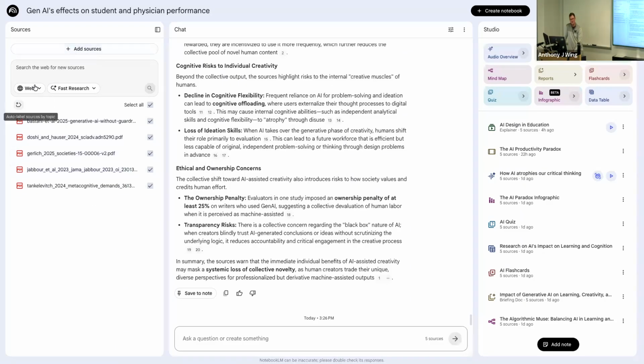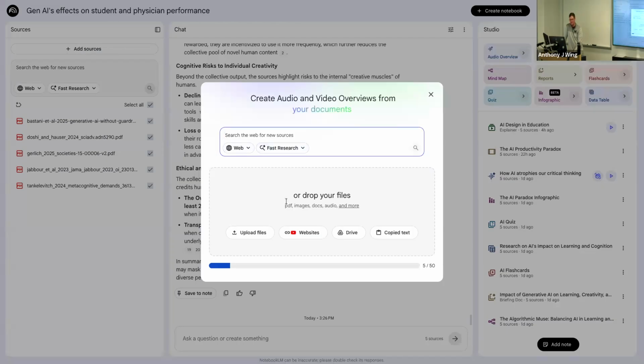So for you, this would look blank, right? There would be nothing here. If you wanted to add a source, you would just go to the top left here and you would pick to either upload a file. You could actually link websites if this tool can surf through them. Now, it can't do a lot of the agentic work to click through subsites within that site, but you can also link it to a Google Drive, right? So we could do that as well if we wanted.